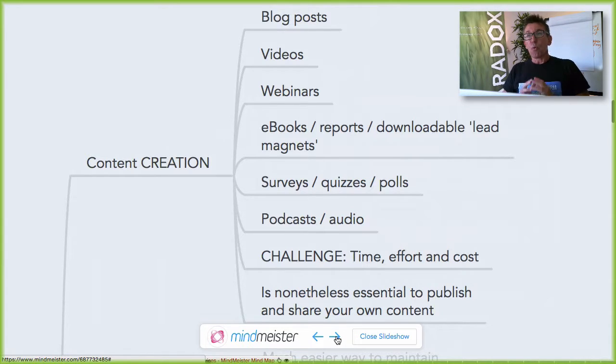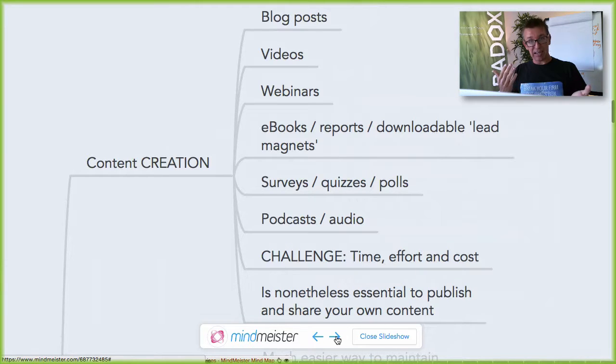Now, with the other types of content, when you've got an idea and you publish it, there are many forms that idea could be published, and one is videos and also webinars, so visual formats. Other things that you can do that dramatically grow your list growth are ebooks, reports, downloadable lead magnets is one term to describe that. So lead magnets are things that add value to people. They read them or watch them or do them, and they benefit from them. But they'll come to your website to download those.